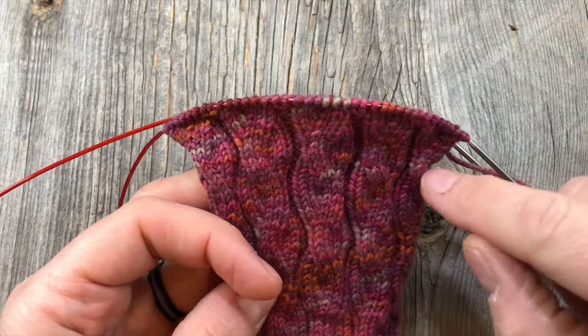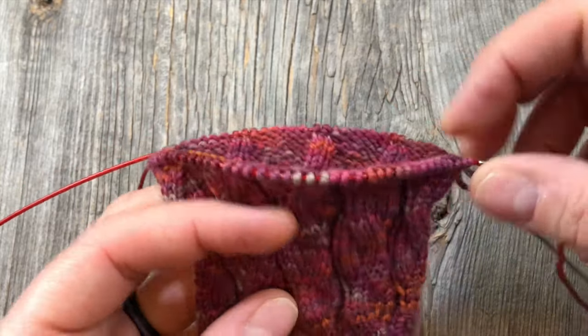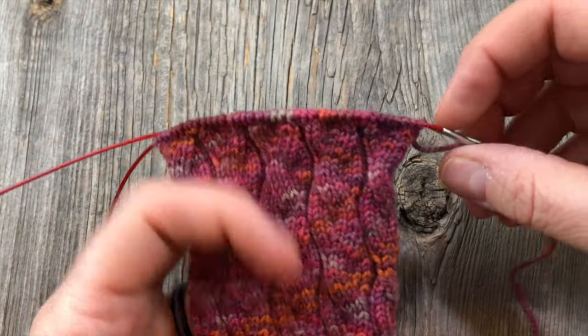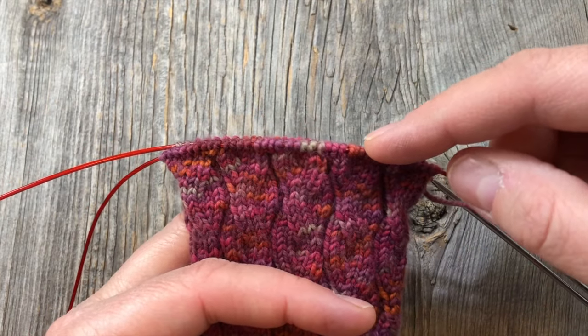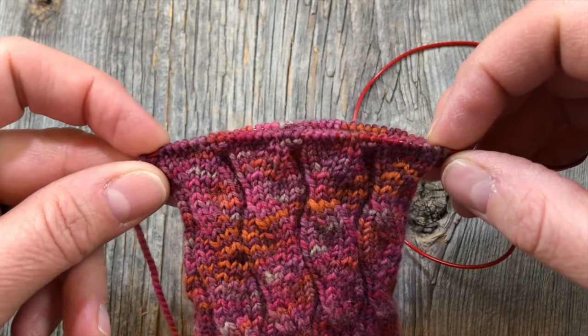All right, we're ready to start the heel flap and the gusset. I have 9 total chart repeats on my sock. So if I were to divide these evenly in half, I would actually be splitting this chart repeat right here in the middle, and I don't really want to do that. So at this point, I need to decide, do I want to have the larger portion, the 40 stitches, be my heel flap, or the side with 32 stitches to be my heel flap?